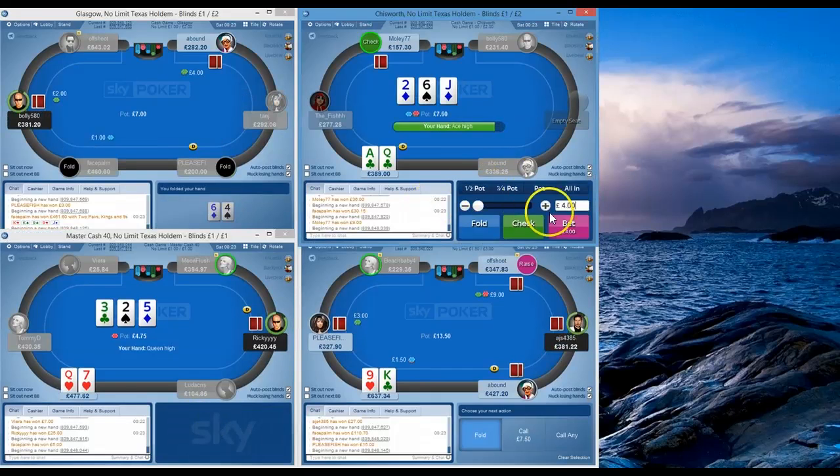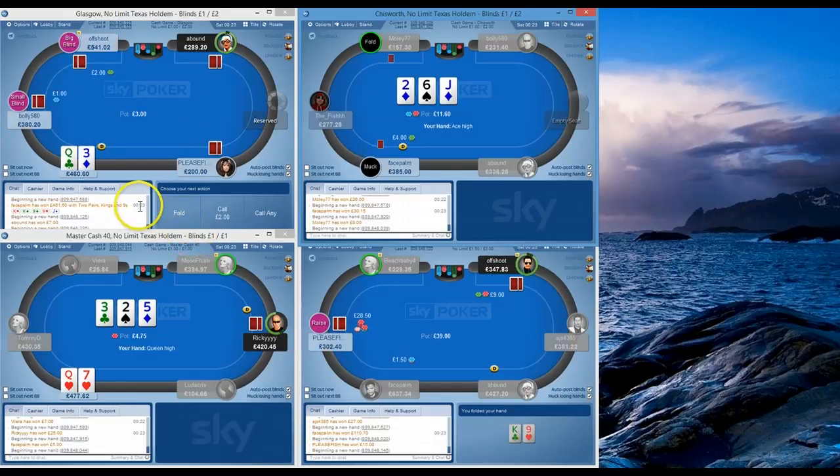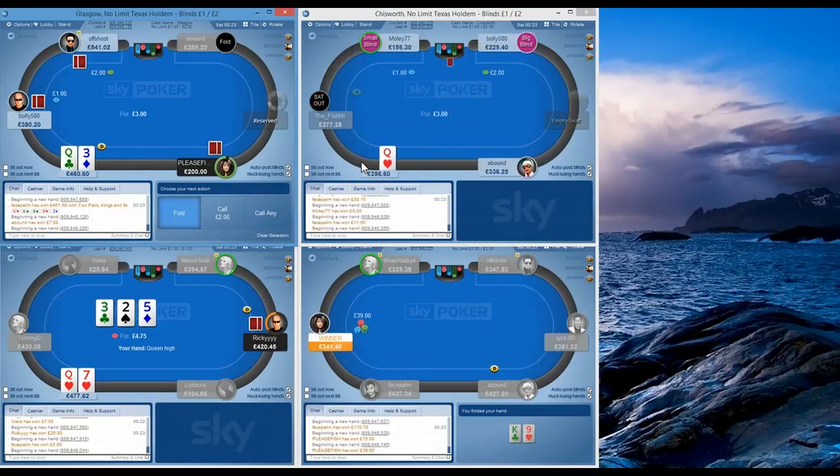Ace queen here, pretty obvious, just going to do a half pot c-bet. Can get called by worse, obviously, draws and just random ace 10, ace-type floats. But a lot of the time just going to take the pot down.